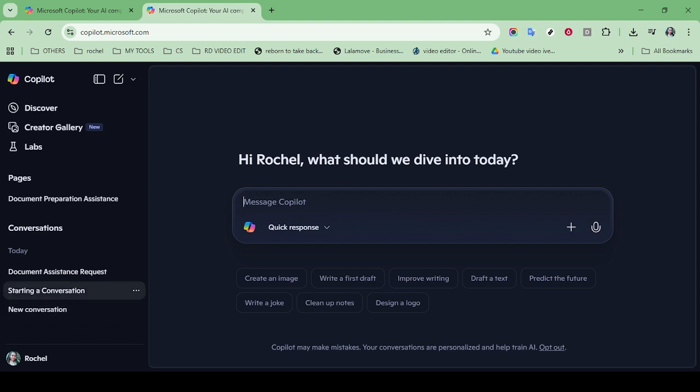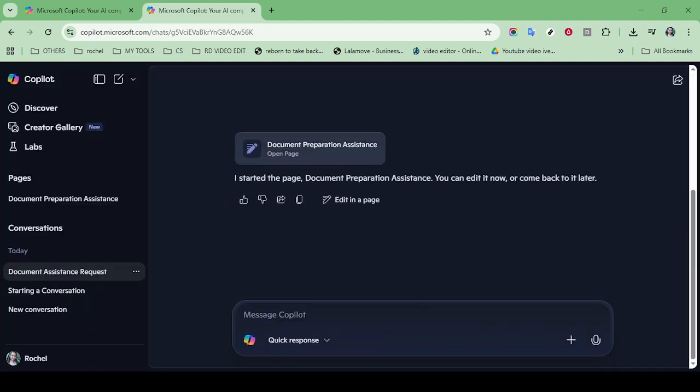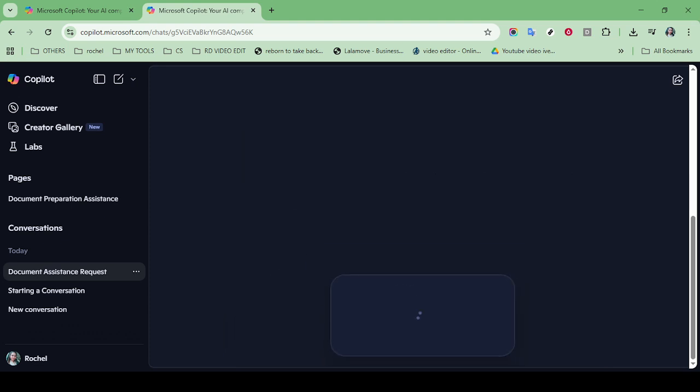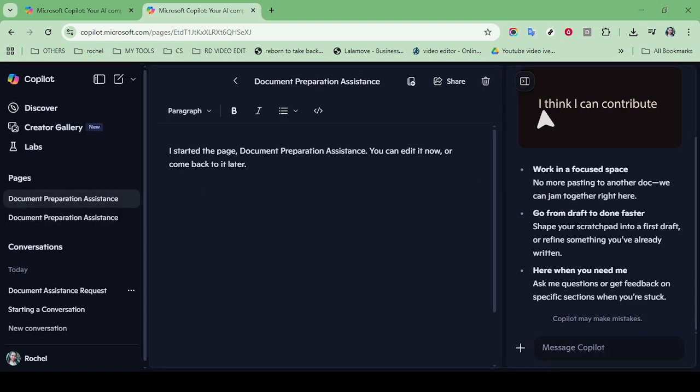Next, let's explore how to ask Copilot to help you check for available times for meetings. Often in scheduling, finding a common free time slot can be quite challenging. With Copilot, you can simply ask, "Find the next available time for a meeting with specific colleagues or groups," and it'll scan through schedules to offer you options that fit everyone's availability. This can dramatically reduce the back and forth often associated with scheduling and free up your time for more critical tasks.